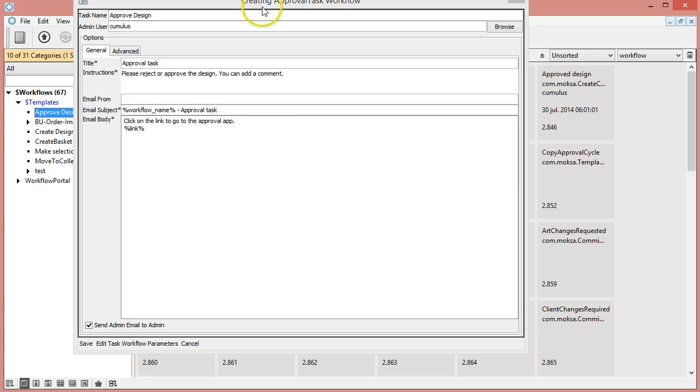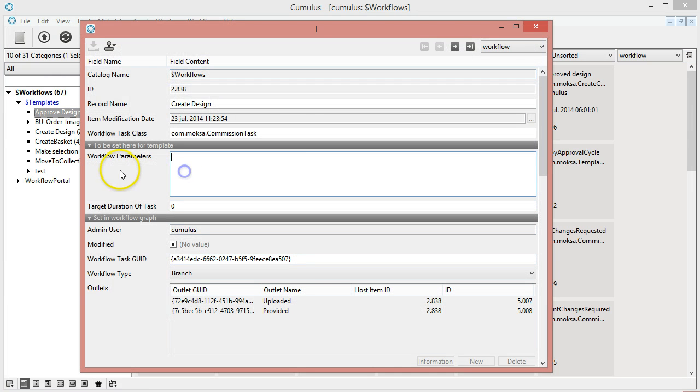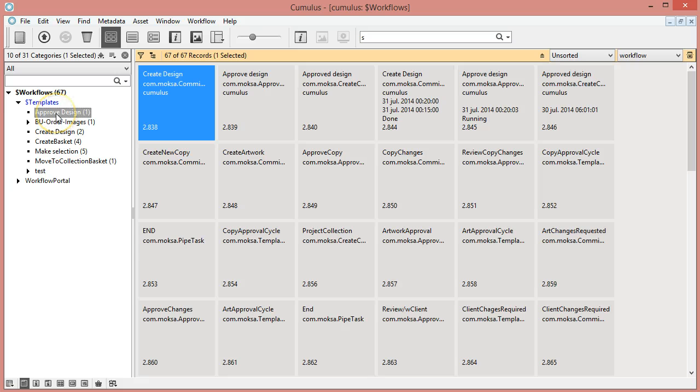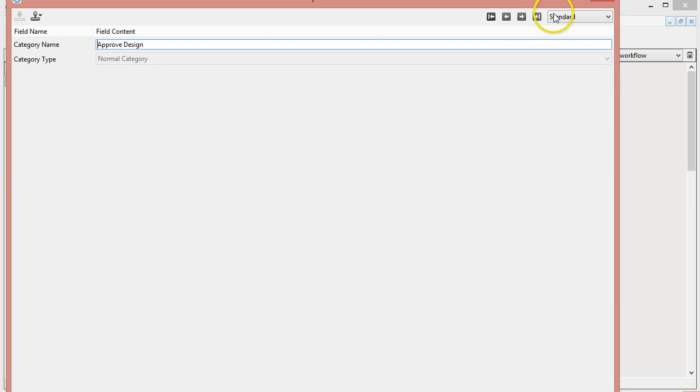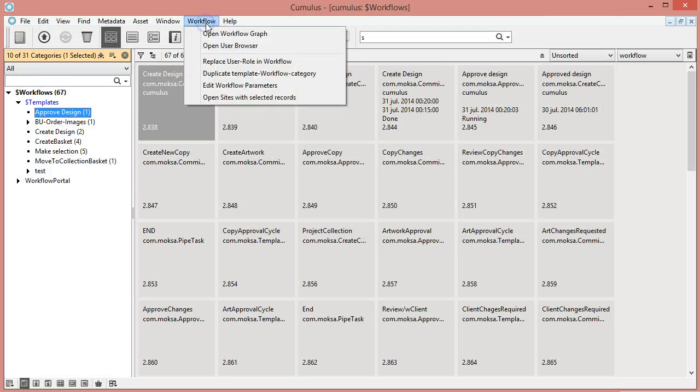So that's what I wanted to talk about before you start using the workflows. It's very important that if in the training movies you see any reference to typing in a value into this particular field, then you know that you no longer have to type this in here, but that you can do it via the menu items to get the table field where you can nicely type in the values and not have to care about the XML syntax of it.